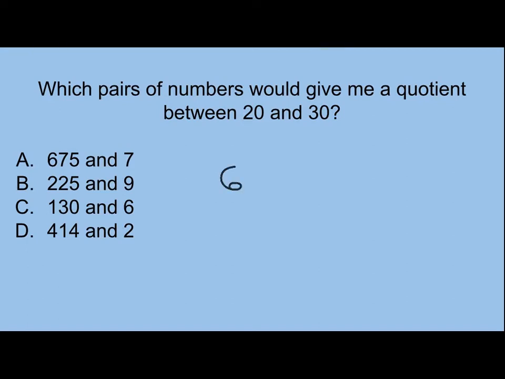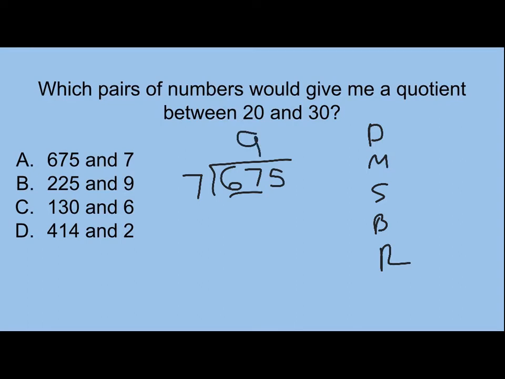So 675 is my dividend in the first one, 7 is my divisor. 6 does not go, or 7 does not go into 6, so I just slide over to 67. How many times does 7 go into 67? Well, I know 7 times 7 is 49. That's not quite 7 times 8, that's my favorite fact, that's 56. I can get a little closer. So 7 times 9 is 63. I subtract that, that'll give me a difference of 4. I bring down my 5. That's going to give me 45.